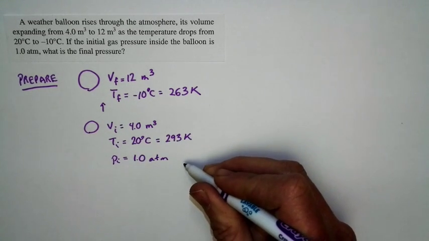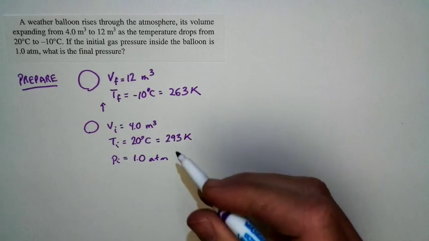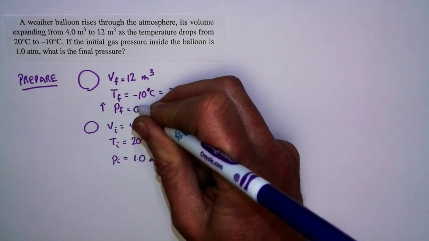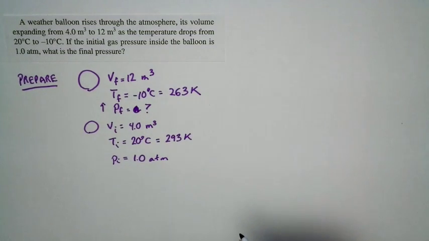And that makes sense. We're going to assume that the pressure starts near the surface of the Earth. And the question is: What is the final pressure when it reaches its highest point? We want to know what that is. This is a classic gas law problem.